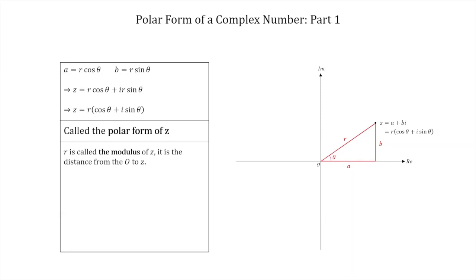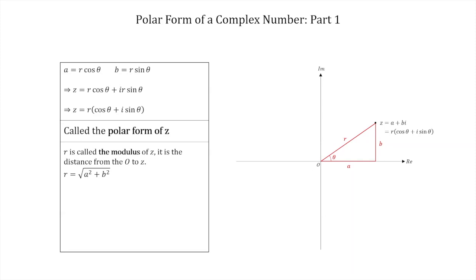It's called the modulus. And r is equal to the square root of a squared plus b squared. So that's just using Pythagoras' theorem. a squared plus b squared equals c squared for a right angled triangle. So a squared plus b squared would equal r squared. We take the square root and we get r equals the square root of a squared plus b squared. So if you have a complex number in the standard form, or what's sometimes called the Cartesian form, a plus bi, then you can find its modulus quite easily using a and b.